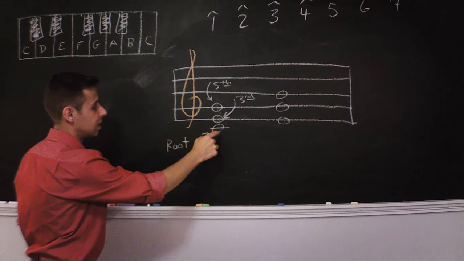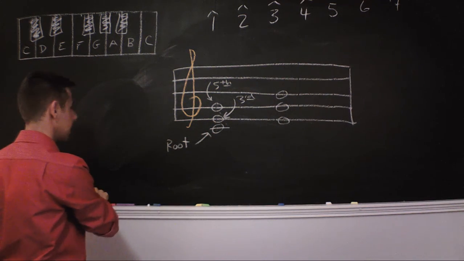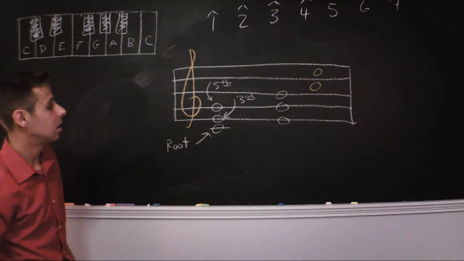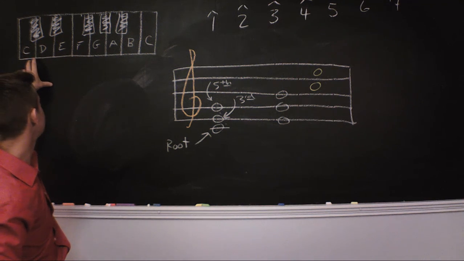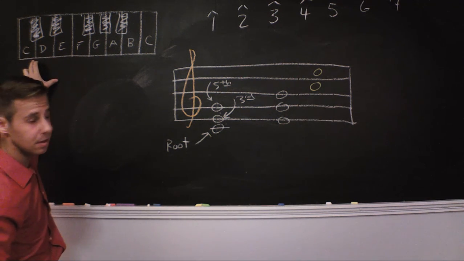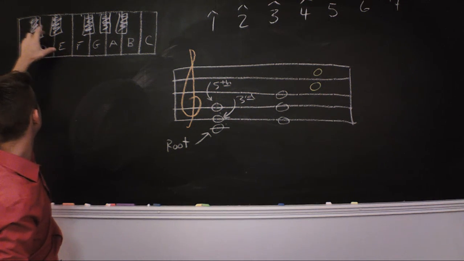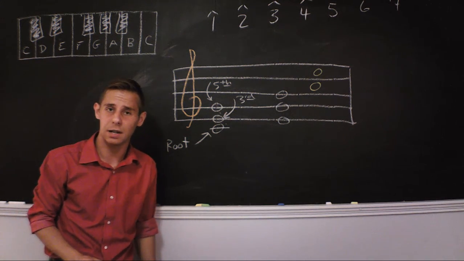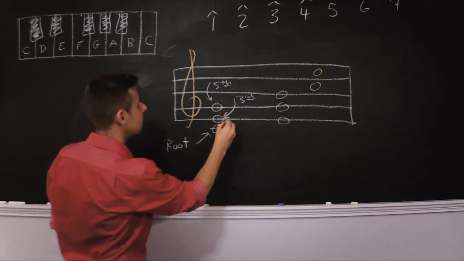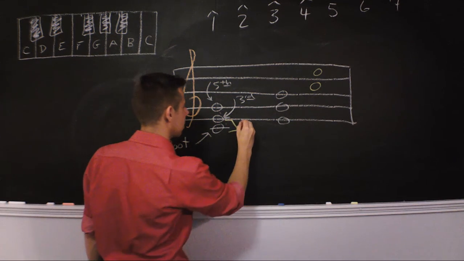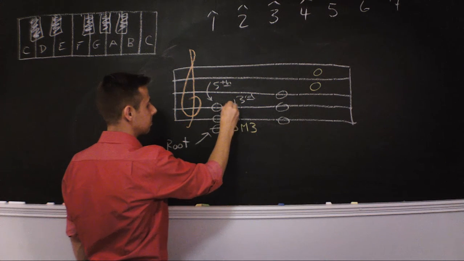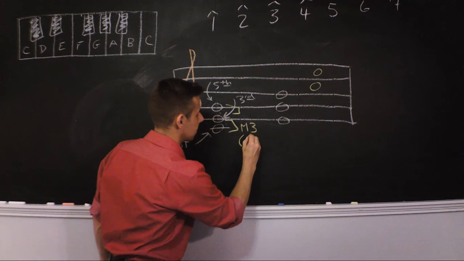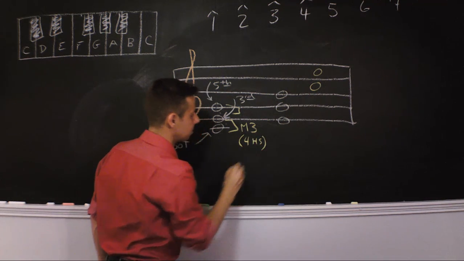So let's think of C to E, and I shall write it over here. C to E. Alright. So if we look on this makeshift keyboard, we have C to E. Let's count the number of half steps. We have 0, 1, 2, 3, 4. 4 half steps. And if we think back to our lesson on intervals, we know that 4 half steps is a, what is it? That's right, it's a major third. And we'll write in parentheses 4 half steps.